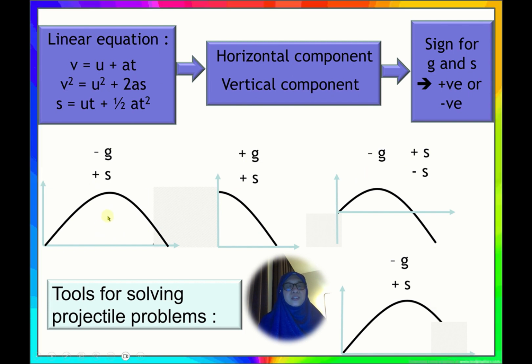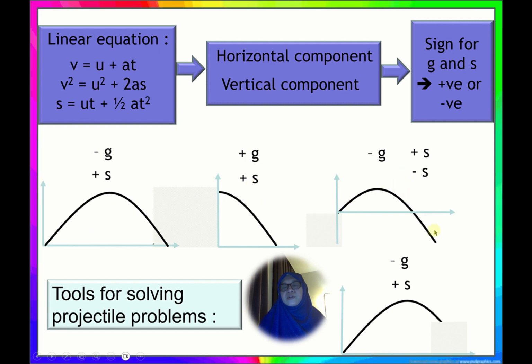Okay, so the first projectile here, G is negative and S is positive, because the reference point always refers from the origin here. So this is on the positive side. Okay, for here also negative G, positive S. For this kind of projectile, the G is negative, so the S can be positive and can be negative, because on the top here the S will be positive, and at the bottom here the S is negative. And lastly, this kind of projectile, the G is negative and the S is positive because it's above the origin.